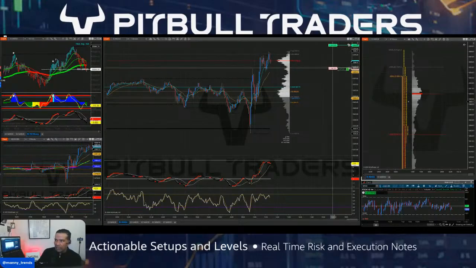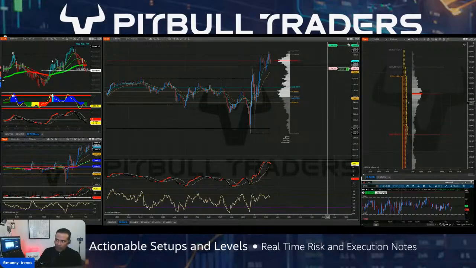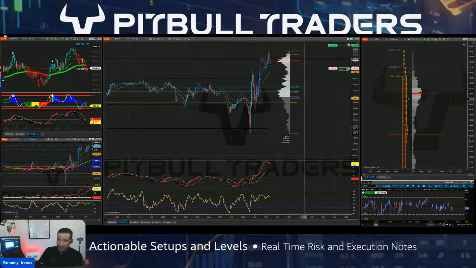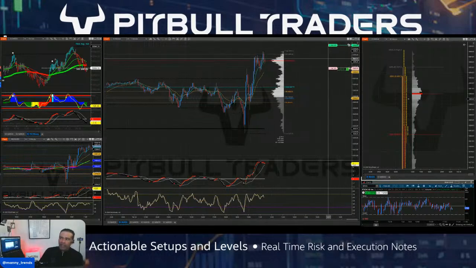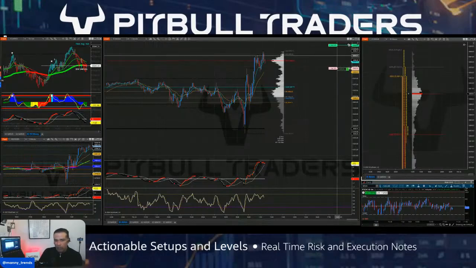It looks like the last lot is going to get stopped out at break even, but I'm not going to touch it. I'm just going to let it work. Again, I'm trading for 5 and 10 points. My performance changes dramatically when I leave these alone, when I either accept a break even or the higher target, which would be 20 points. I'm willing to take that risk because I've already gotten paid on the trade. The way I look at it is I'm in a risk-free position with nothing to lose, and I'm swinging for the fences, right? It's either 20 points or a break even.